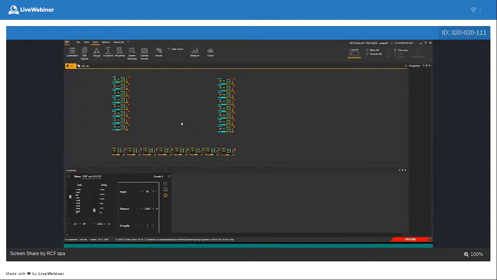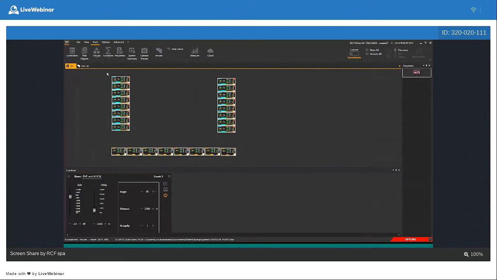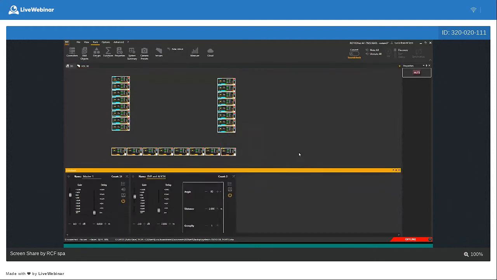And then lastly, we can make a global function. So select all, right-click and create a new function, master, called all system. In this case, I can mute the whole system, tops and subs. I can delay the already configured, already aligned system.